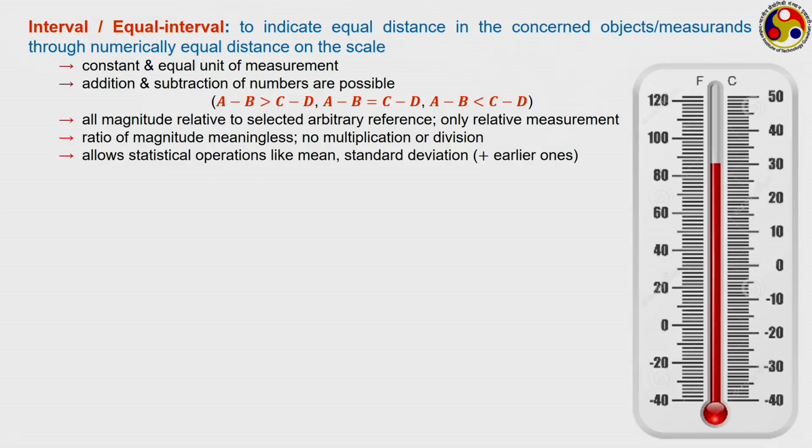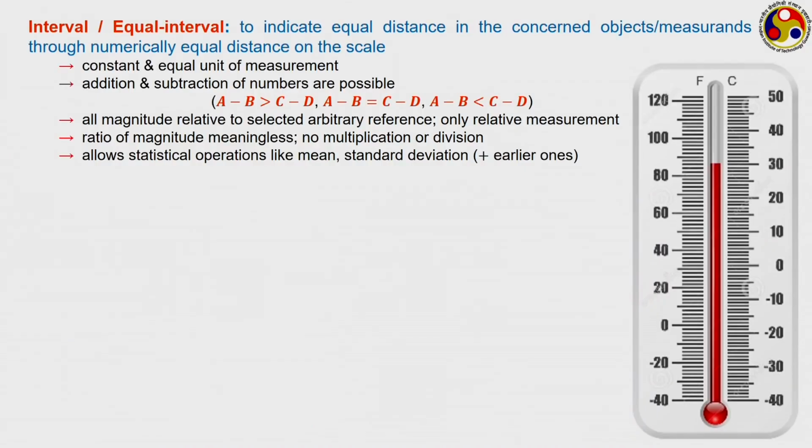Like, a change in temperature from 0 to 50 will concern a change of 50 degrees. Similarly, a change in temperature from 500 to 550 will also concern a change of 50 degrees. Same in the Fahrenheit scale. But one problem is that this measurement is also somewhat relative, because we are doing everything based upon an arbitrary reference point.